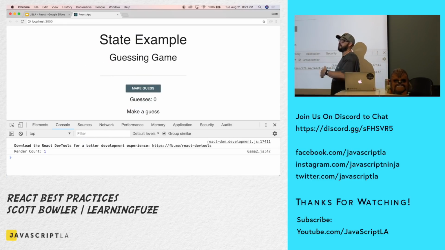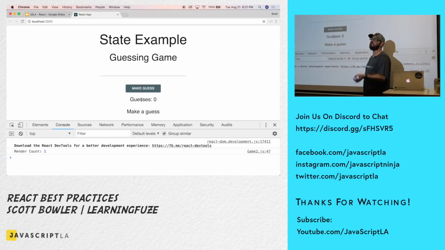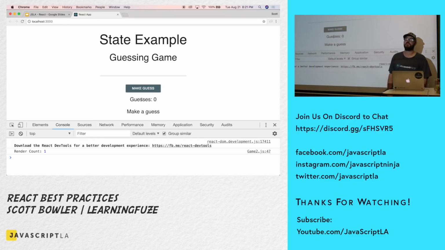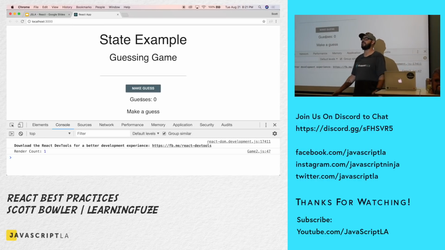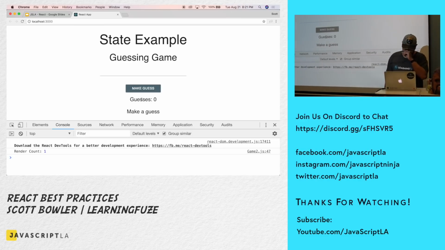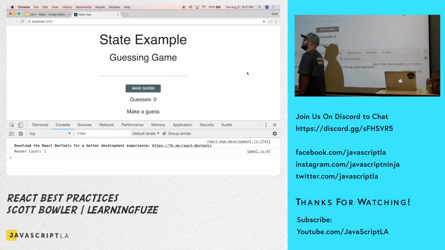I tend to not comment in my JSX. As a bonus tip to everybody, especially if you're new to React, keep your comments out of JSX. They don't belong there, and it's really troublesome to have them there, and you end up introducing really silly errors because of it. All right.